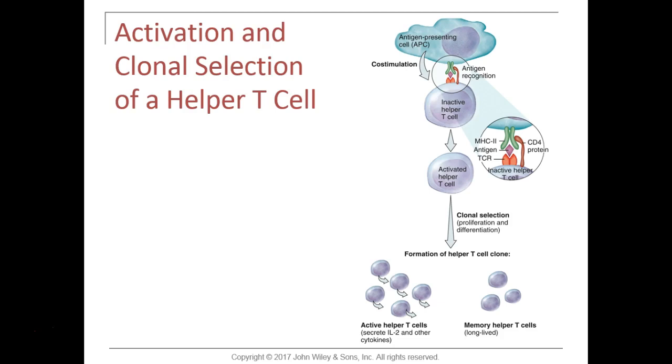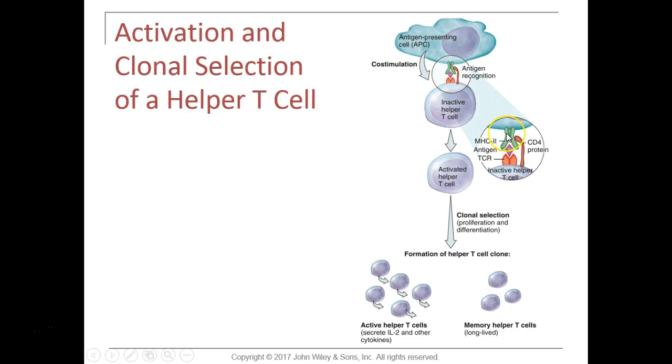Right? So let's see how we activate a helper T cell and how the helper T cell is cloned into its different populations. First of all, antigen-presenting cells process exogenous antigens. Those are antigens on the outside of the cell, in our fluids or tissues in our body. So the antigen-presenting cell goes through exogenous processing and presents the antigen, which is a little purple diamond here, on an MHC2 protein. If we look at this circle, it's enlarged over here. You can see the proteins and receptors that are involved with this activation process.